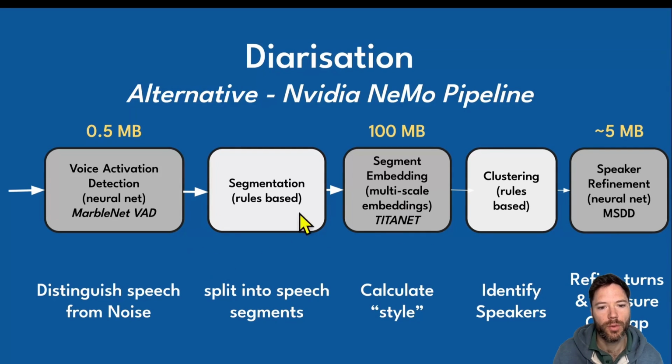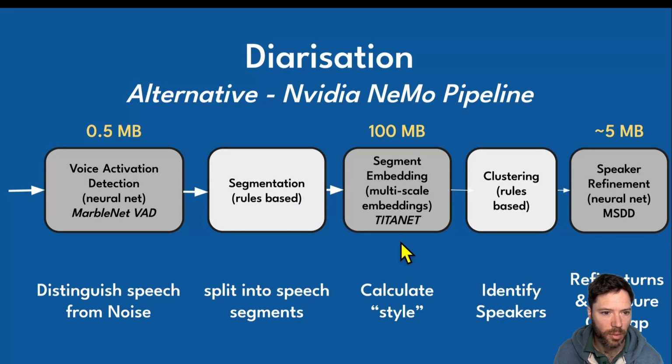It also uses rule-based segmentation, so it does not use a segmentation model in order to detect speech segments. But primarily where it differs is in two ways. First is multiscale embeddings, which I'll talk about in a second. And second of all, it doesn't just use clustering to refine the turns. It also uses a neural net to refine the turns and detect overlap. So let me describe how this pairwise neural net, it's a pairwise diarizer, works, and then I'll describe how this multiscale idea can improve performance of embeddings.